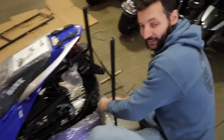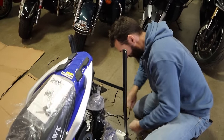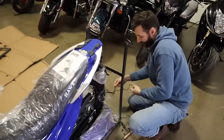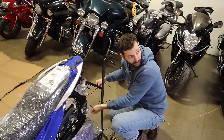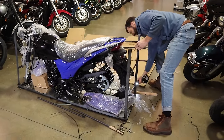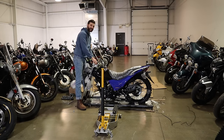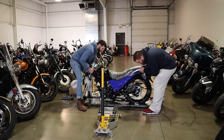You think you might have made a mistake, Josh? Maybe you never should have bought that Honda Rebel. You could have got a slightly more expensive, slightly newer, slightly smaller displacement Hawk motorcycle. I'm not sure how you're gonna do this without two people, unless you're just gonna lay it on its side. Yeah, that's probably from the wheel, right? Yeah.